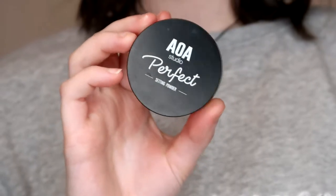For powder, I use the AOA Studio Perfect Setting Powder in Soft Light. It's literally the best powder ever — so finely milled. I take a damp sponge and press it into the skin. This is the only place I bake anymore. It doesn't make my skin feel tight or dry. Loose powders are just so much better for dry skin. This literally changed my makeup routine so much — I can't guarantee my base routine would be as good without it.